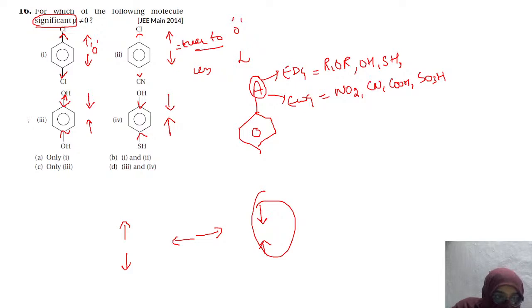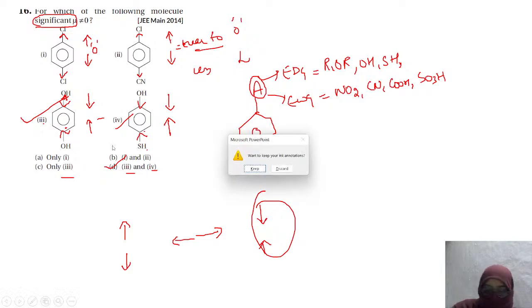So I would say the third definitely will have a value. The fourth also will have some big value because it is SH. So I would say the fourth is a major one, but the options are not only 3, C and D, I mean third and fourth are showing some big values. That means I would say D is the one which shows the dipole moment, right?